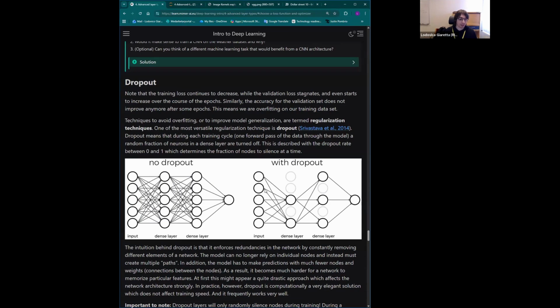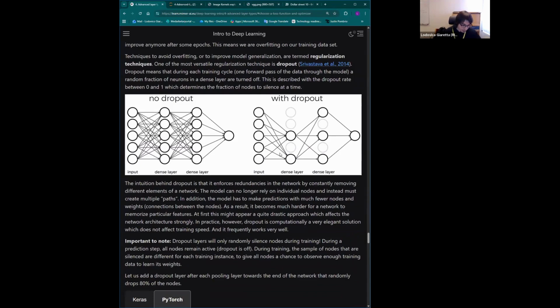We will drop some weights or drop some neurons so that we are basically cutting part of our model. What this will do is that the model will no longer have access to certain patterns. So if before it was using a pattern of horizontal lines, now in this iteration, the horizontal lines might not be available to it. It might have to do its prediction without knowing where the horizontal lines are, only using the information maybe of where the vertical lines are. But at the next training step, maybe it will not know where the vertical lines are. So it will have to do the prediction knowing where the horizontal lines are, but not the vertical ones.